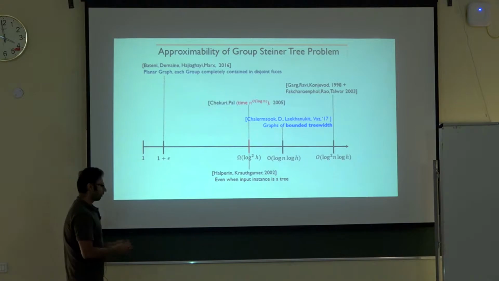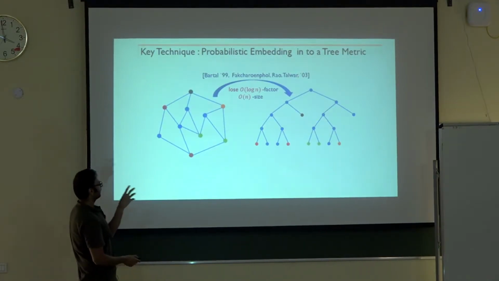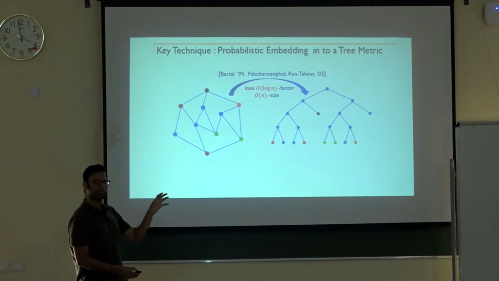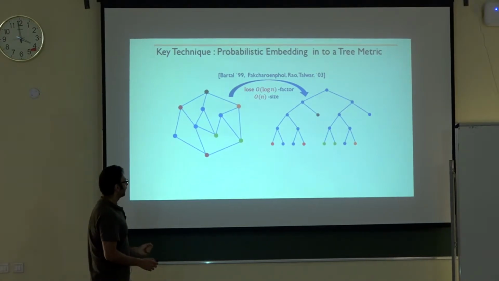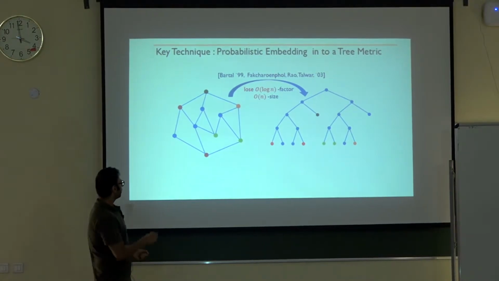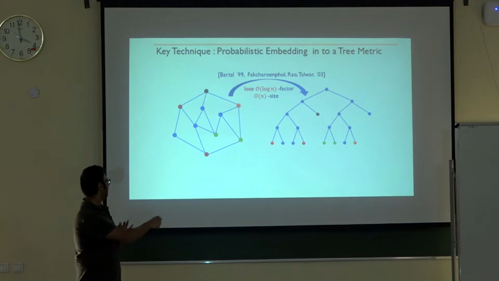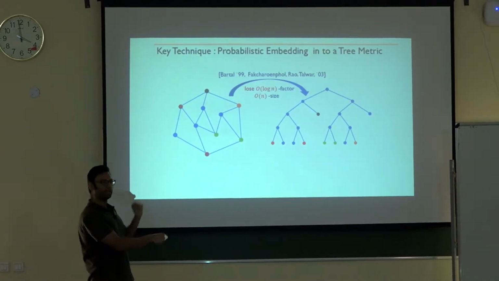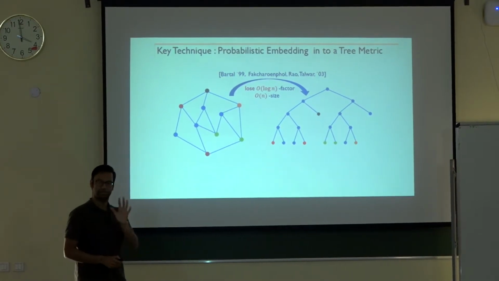Alright. So let's take a step back and look at what's the usual technique that is used in literature for solving this problem. So the first step in general is the following. Let's say this is my input graph, and now I make a further assumption that the edges in my graph, so I have not shown you the complete graph, but assume this is a complete graph, or assume a metric completion of this graph if you want.